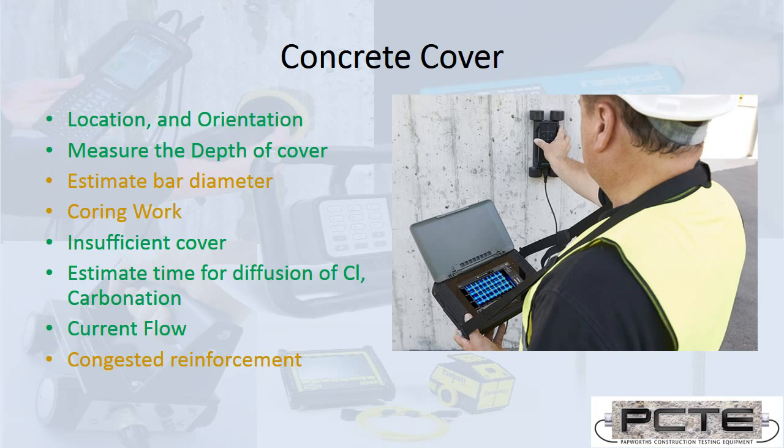Location and orientation are going to work really well. They can find the bars, they can lock onto them, they can give information about their position. It's going to work extremely well for the depth of cover. The only thing better than a cover meter measurement for cover depth of reinforcing in concrete is physical inspection, physically drilling or chipping away and measuring.